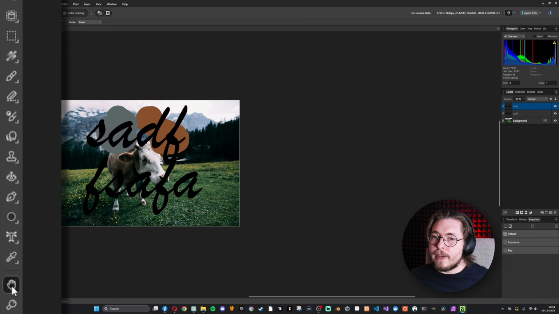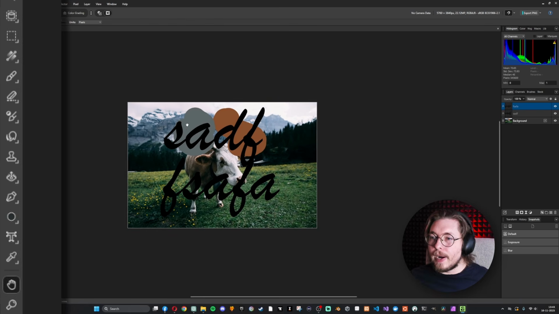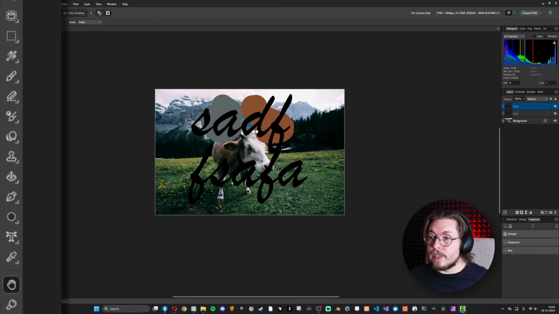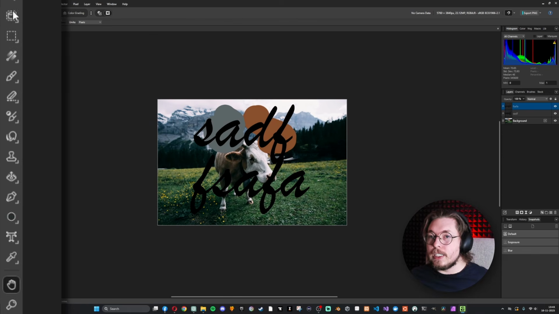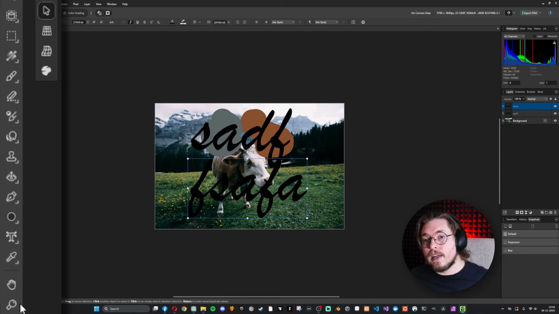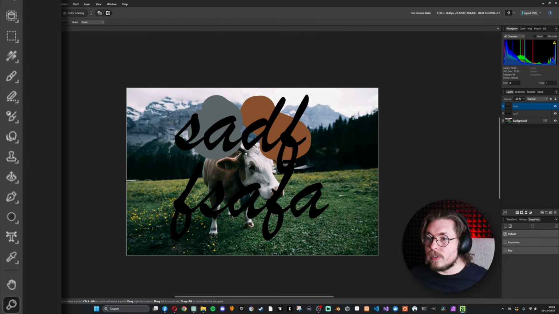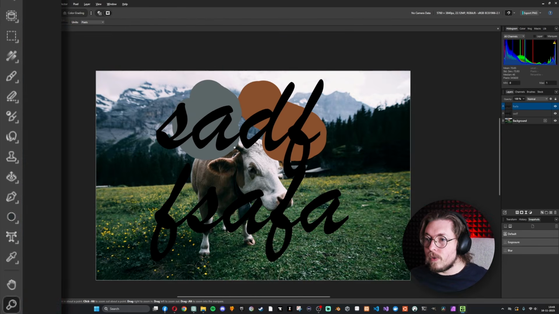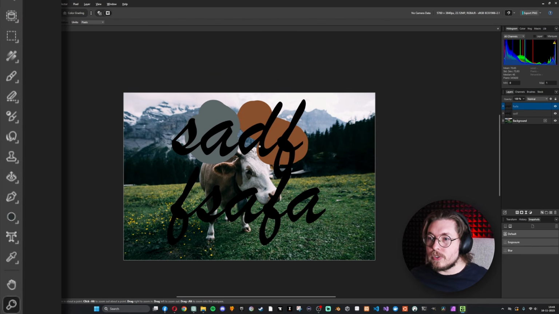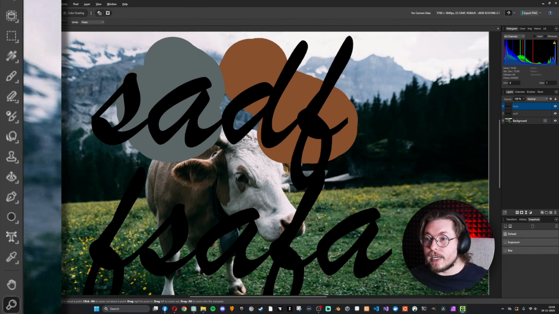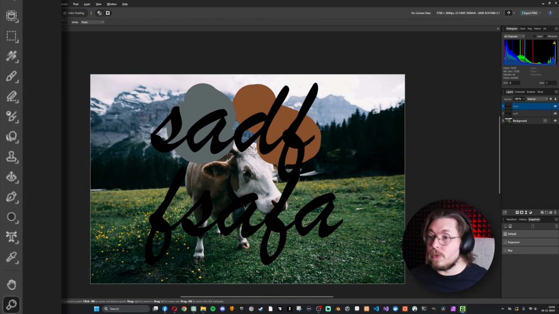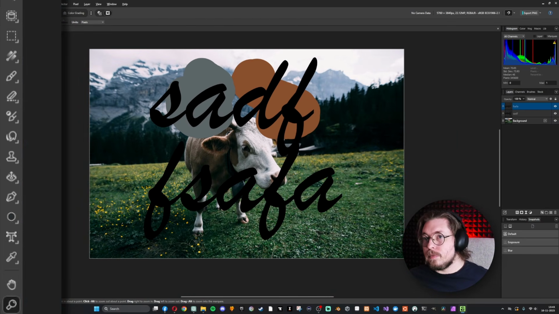And then of course you do have the view tool, which I can use to drag around. You can also just hold down space bar on your keyboard, let's say you have this tool selected. If I hold down space, you do the exact same thing. And then we can zoom in and out, click, and then you can hold down Alt, then you zoom out. You can also just hold Control and zoom in and out using the mouse wheel. And just like that, we are now through all the different tools.